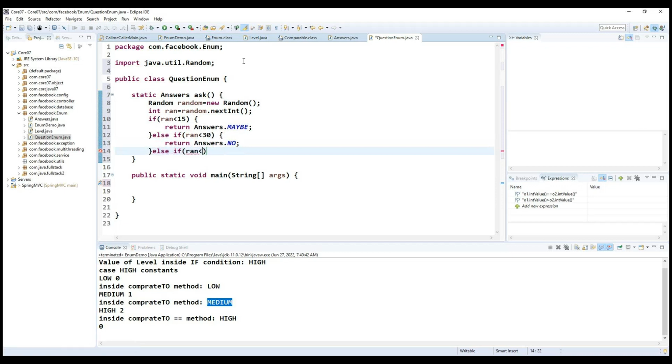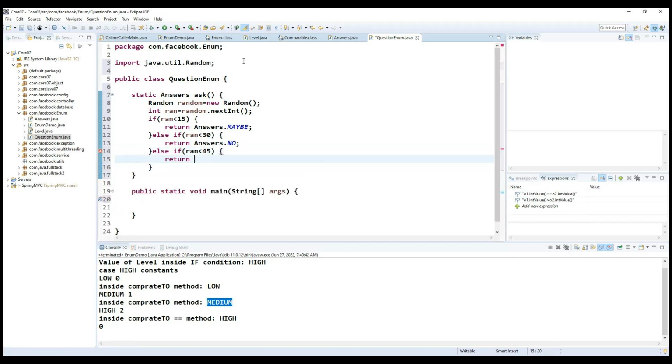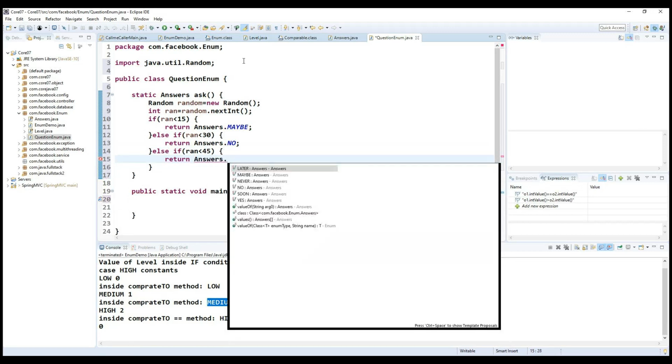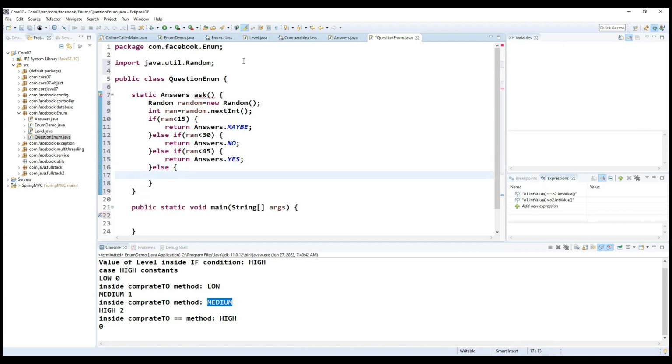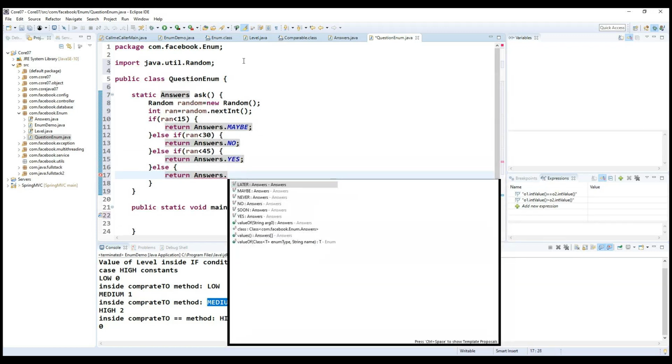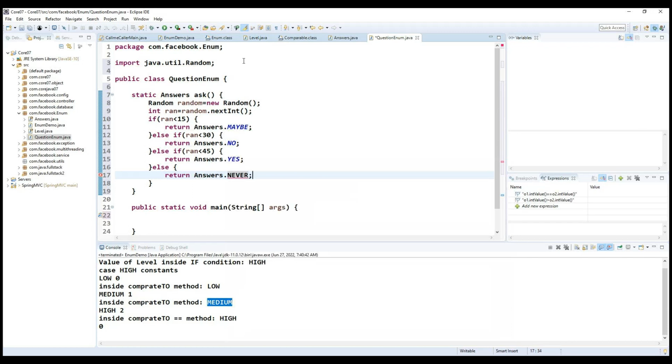If it is 45, answers dot something like yes, a random value. And finally we can go for the else section, simply answers dot never.